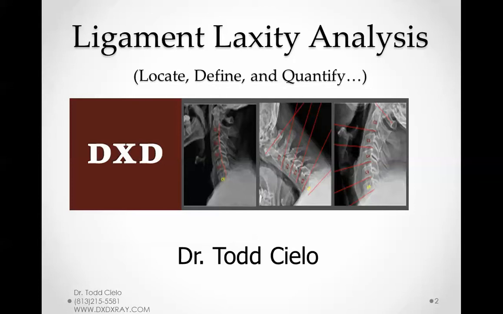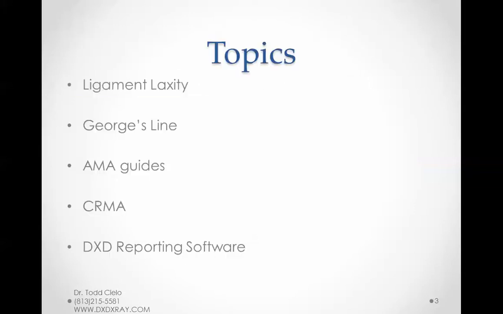We're going to be going over 3 objectives today. First, I'm going to be going over the clinical medical aspect of ligament laxity and how this pertains to your practice. Secondly, I'm going to be going over the legal aspect of ligament laxity, how this can help you with documentation. And thirdly, I'm going to show you how DXD software marries the medical and the legal aspect together in a 13 to 15 page diagnostic report. These are the topics that we're going to be going over today.